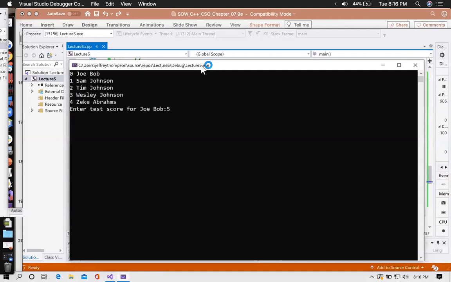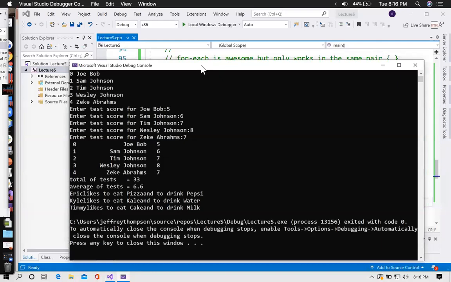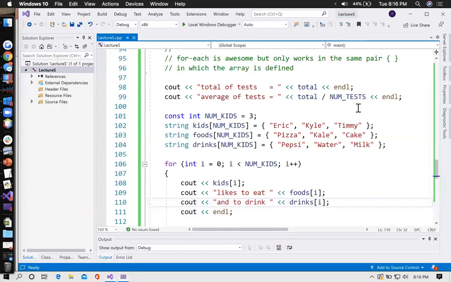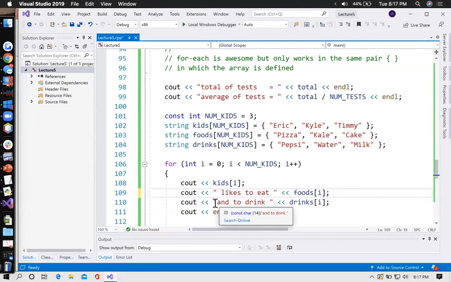Once more with feeling. And I forgot a space, but that's easy to fix, right? I forgot a space there too. And now we're good to go.